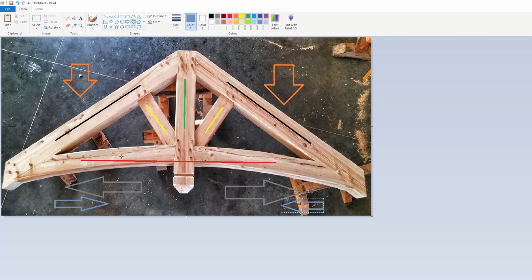Your king post is to prevent sagging of the bottom chord. Its main job is that the bottom chord is going to want to sag, it's going to want to pull down, and the king post essentially keeps it in place. It's pulling back up on it, so to speak. From a force perspective, it's pulling up. Not really, it's just holding it in place, but it counteracts or counterbalances those downward forces, that sag that your bottom chord naturally wants to do.